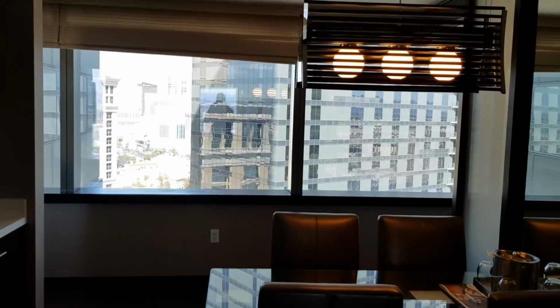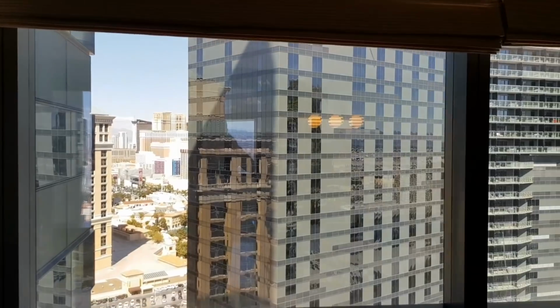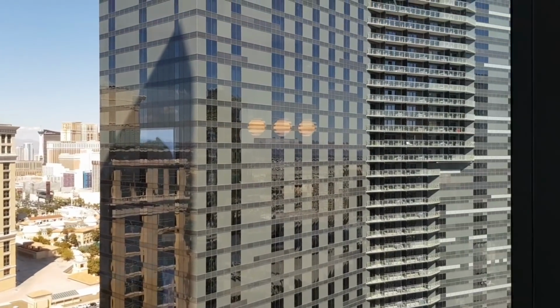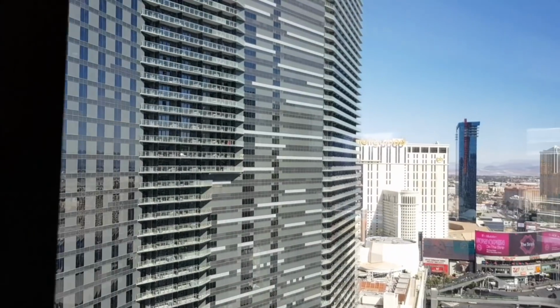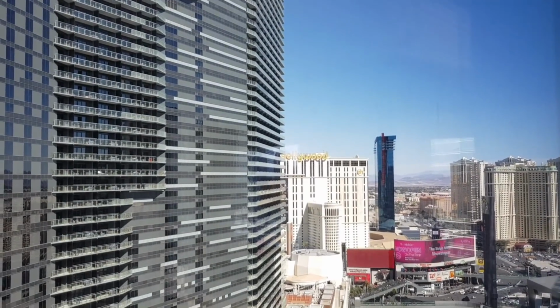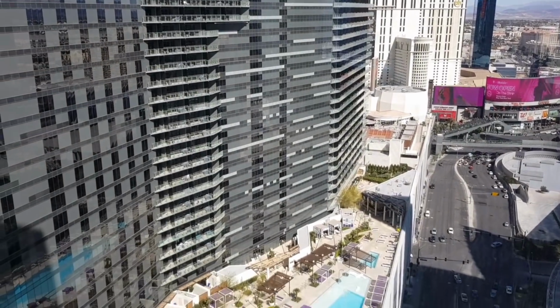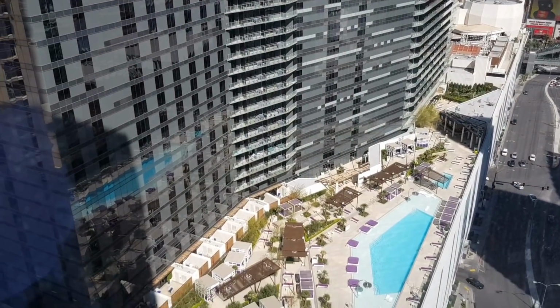So an absolutely incredible suite, really. Bearing in mind I got this as an M-Life Gold card holder. I got this free, just paying resort fees, which I think are $39. Just paying resort fees for 4 nights. I gave him the old $20 trick at reception. Said I really wanted the washer dryer facilities, which I did know only came in the higher suites, and he managed to do that for me.